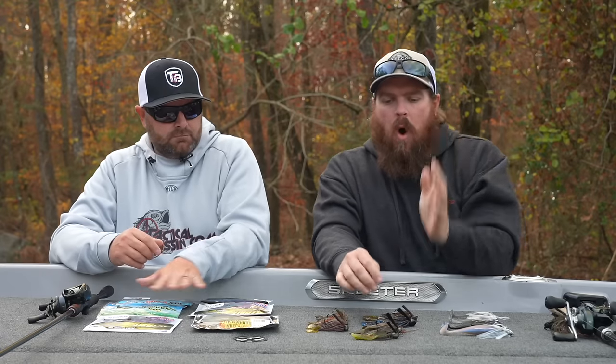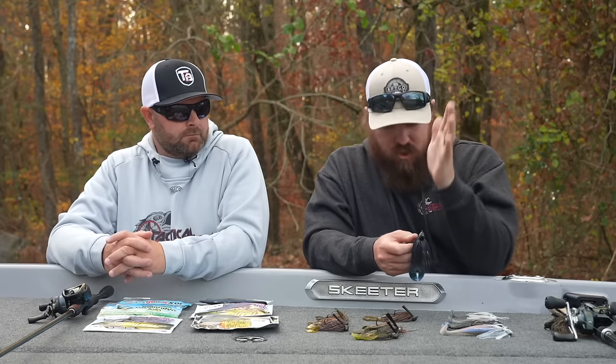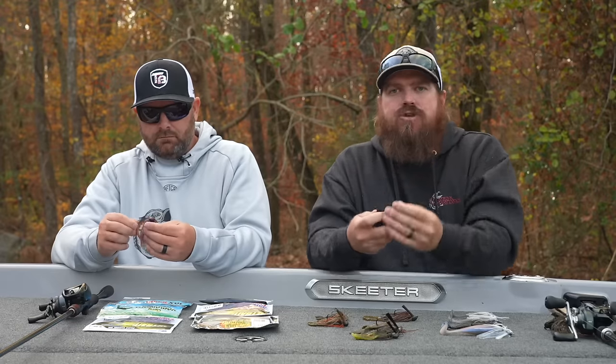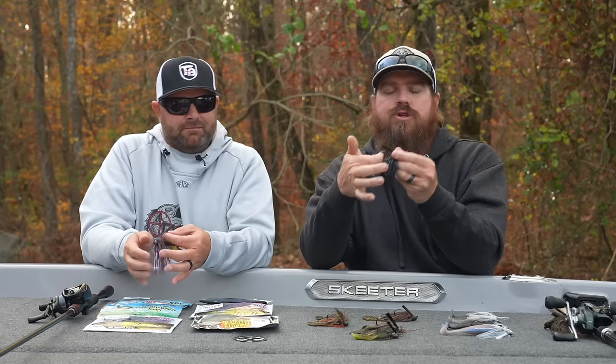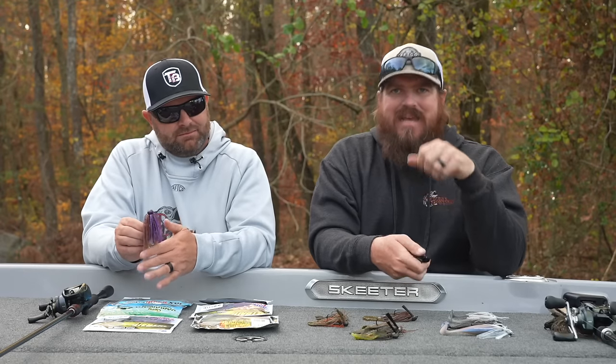That pitching jig is your all-around head — it does everything well, but that doesn't make it the best head in every category. One place where I'm specifically not throwing a pitching jig is grass. When it comes to grass, I want that V-style pointed head to help carve that grass and roll it open to allow the jig through. For that, there is no stronger jig on the planet than the No-Jack Flipping Jig. The No-Jack hook is a gaff — you can stop a passing truck with that thing. That pointed head shape just lays open the cover and allows that jig to come through without catching on it at all. There is no better head shape for flipping in grass.